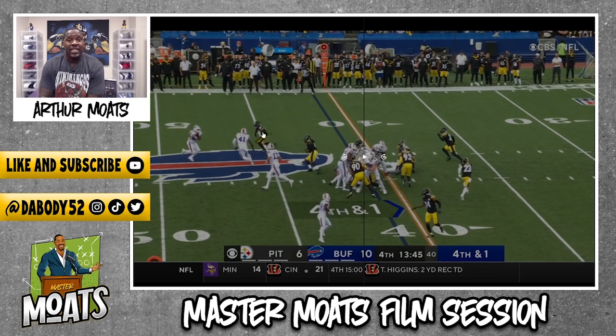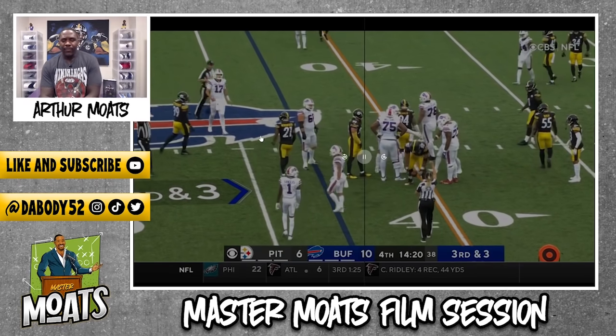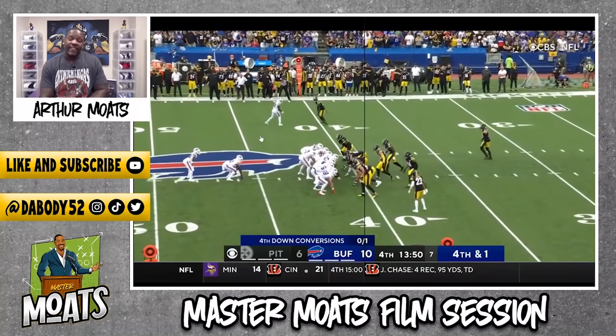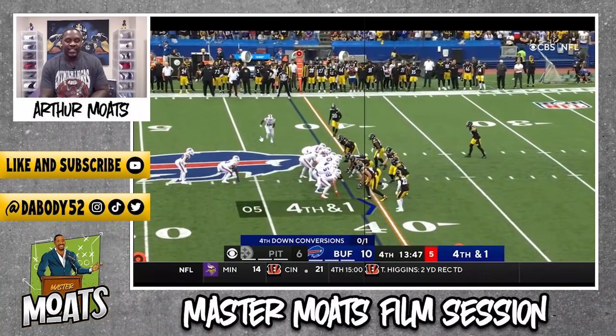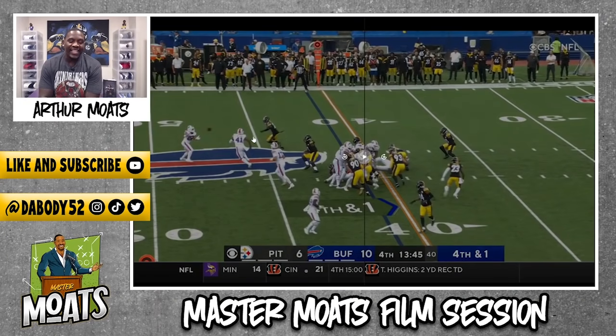But what I like about Cam Sutton is this. With this fullback, we know fullbacks are typically big time blockers, right? Physical guys, and typically cornerbacks aren't the most physical players and typically are smaller as well. But what Cam Sutton just did there, he doesn't hesitate. He forces the action. And that's what you have to do if you're Cam Sutton in this situation right here. You cannot wait on this guy to block you. You can't allow him to be the guy getting to the steering wheel first.